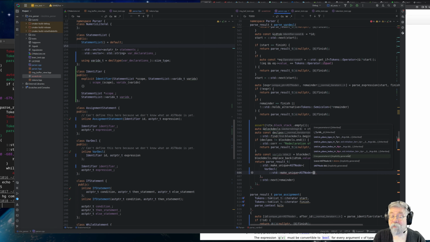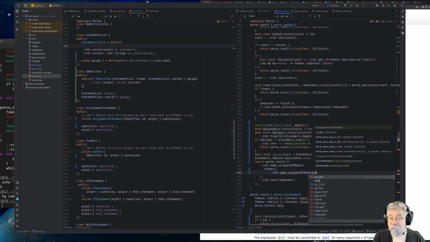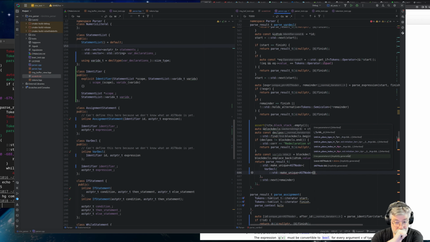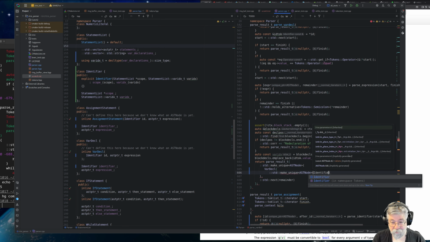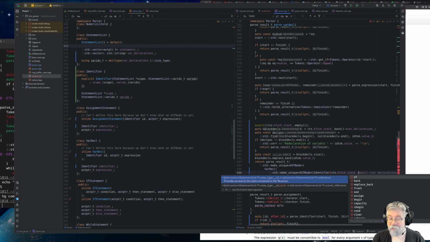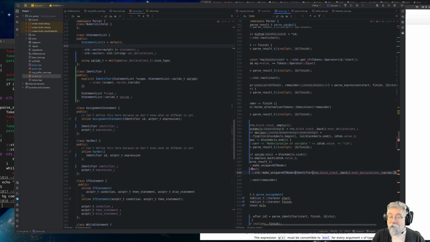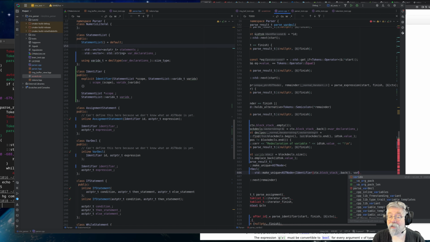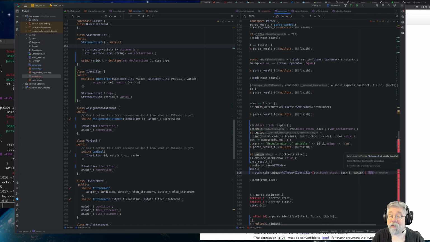And here we need a make unique AST node. We need an identifier and ctx dot. There we go.